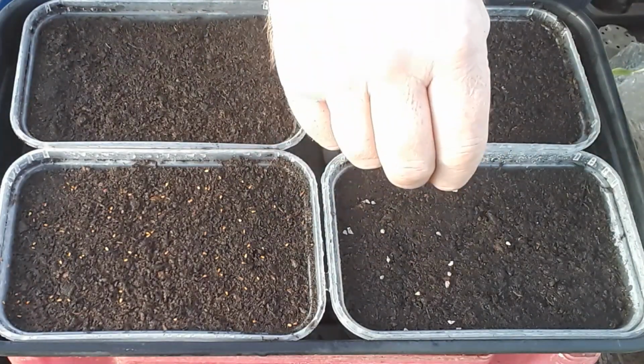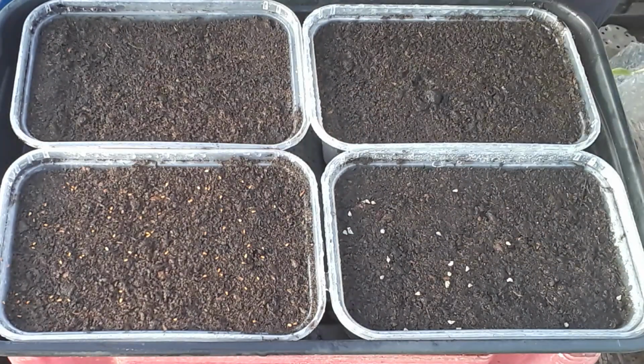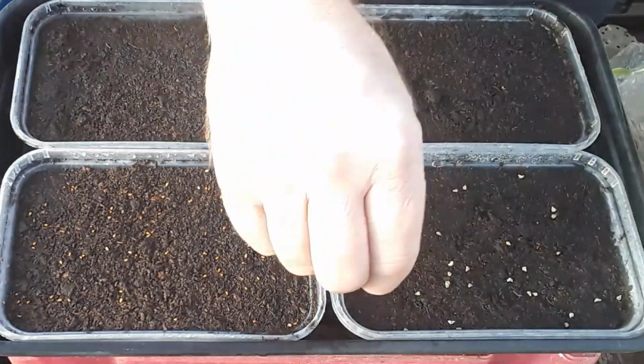And what we'll do with these is we'll broadcast them in these little pots to grow on, and in about 3 weeks we'll do another set so we can keep flowers going all the way through spring and summer and into autumn.